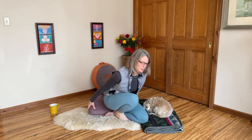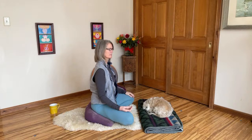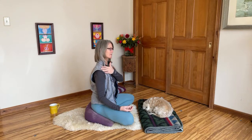The next one we do is our 3 o'clock. So the shoulder goes back. What you should sense is that the shoulder blade is sliding towards the center of the spine. You might feel a little stretching through the collarbone area, and then releasing. And then the third movement is downward, so that's your 6 o'clock. Imagine drawing your armpit towards your waist. You might feel a stretch through the top of the shoulder and a tightening through the side body or under the armpit, and release.